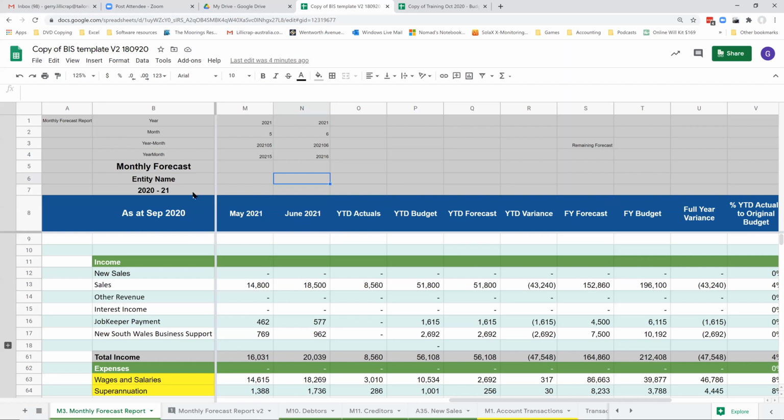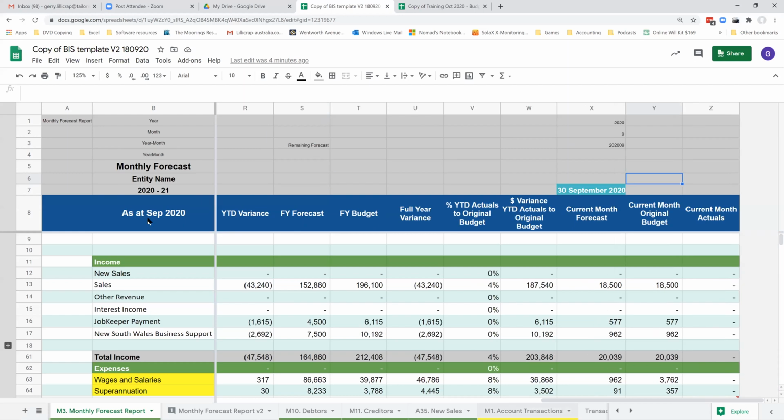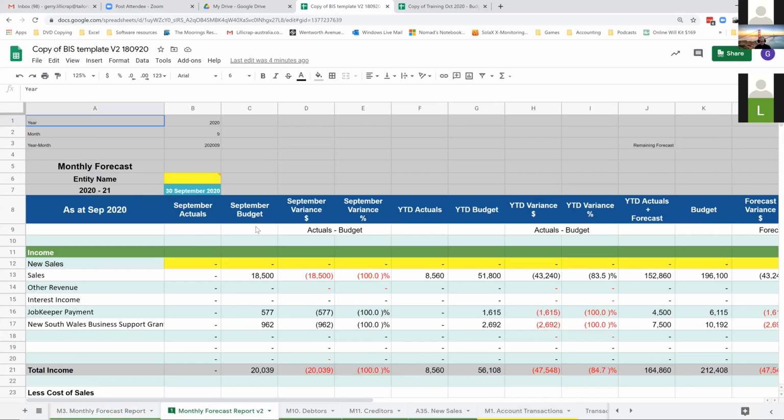So the first thing you'll notice is I got rid of all of the months. Client decided they didn't need that, and that's fine. But I've moved the months up to the front, so we can still have a look at the current month actuals and the budget. I've still got that cell there. And I've just left a note there to remind people that if they do want to look at a different month, then just put the value in here.